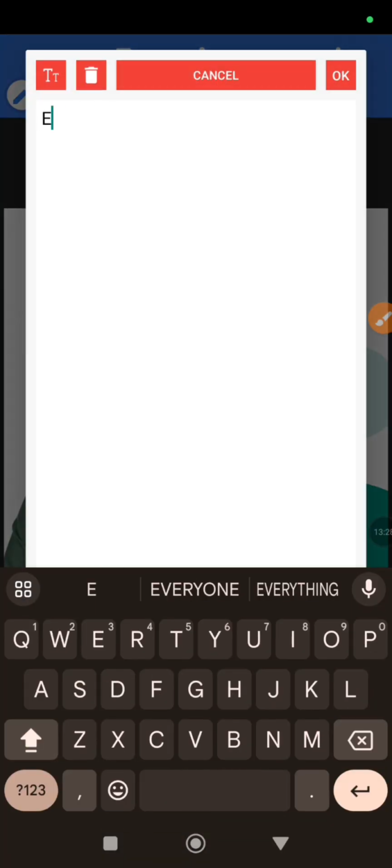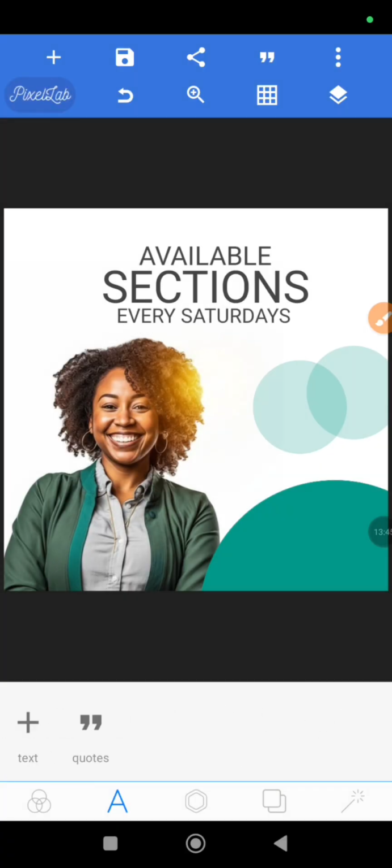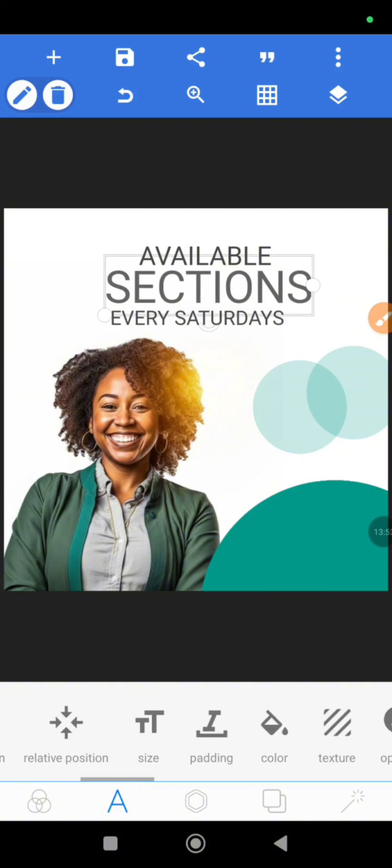Available sections. Every Saturdays. Now, how to add color to your text. This section is the key point, so I need to change the color.